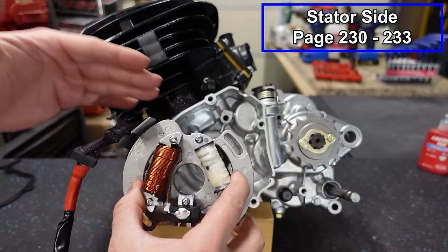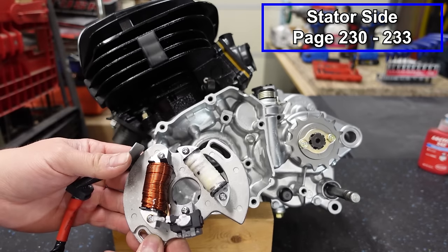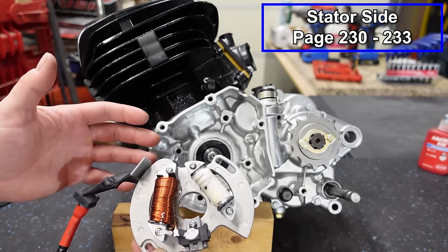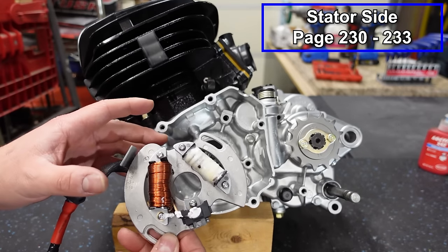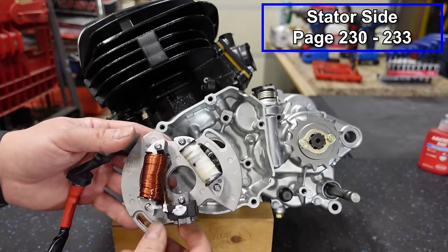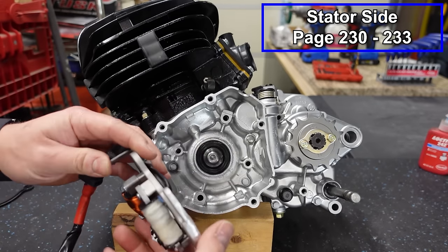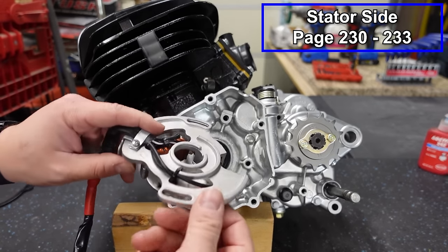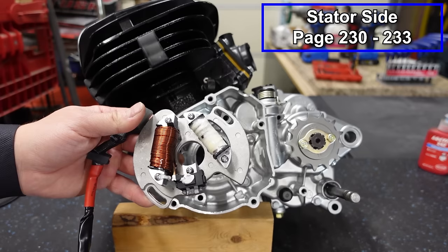Now with that being said, we are going to install the aftermarket system. Just like with the rest of this machine, this is kind of like an R&D machine and I'm testing out a lot of really cheap parts on this. Typically, I do not recommend running any kind of Chinese electronics. I don't like aftermarket stators in general, but definitely these cheap Chinese ones, they're kind of hit or miss. You know, I've run these before on other machines. Sometimes you put them in and they run forever, they run great. I would say they're just like OEM.